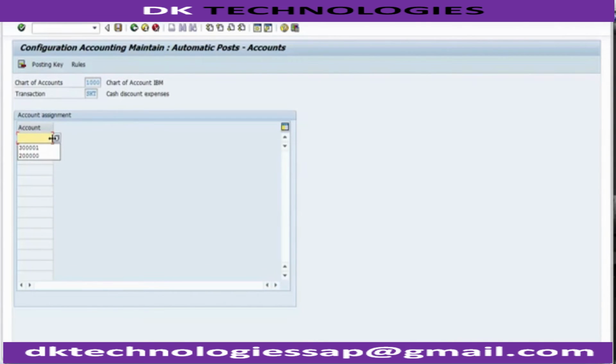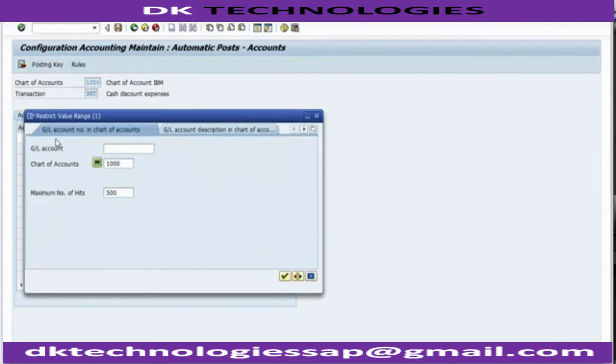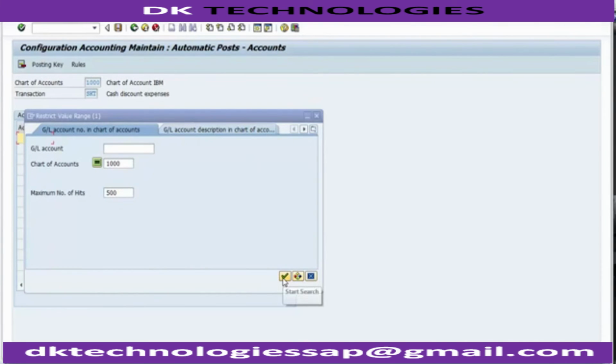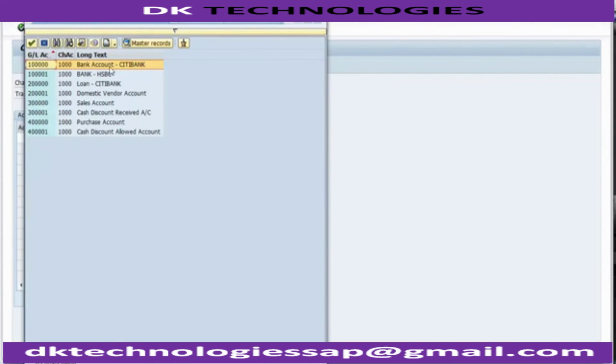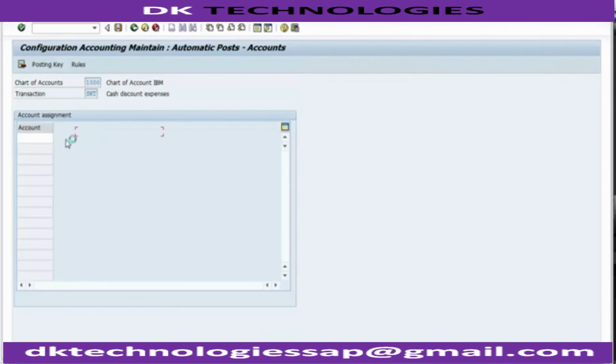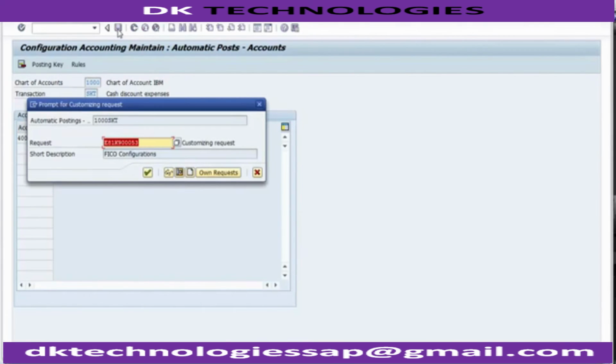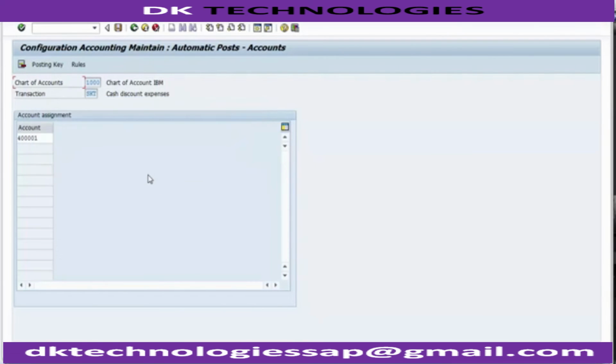Or else the next option is to go with this drop down and you can see the list of ledger accounts, and in that you can select the cash discount allowed GL we just created. So double click on it, got selected. Once selected, you can save it. So your cash discount allowed GL has been customized for the company code 1200.